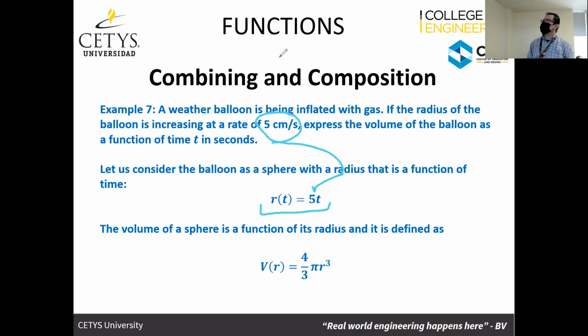Okay, so if we were to represent the rate of change, it would literally be a line that goes from 0 upwards. And the rate of change is that per 1 second, we've got 5 centimeters. Is it clear that it's a line? It's a constant. Yes. Every second, we have 5 centimeters. So at 1 second, we're gonna have 5 centimeters. At 2 seconds, it's gonna be 10 centimeters, and so on and so forth. It's a constant rate of change, and a constant rate of change is represented by a line.